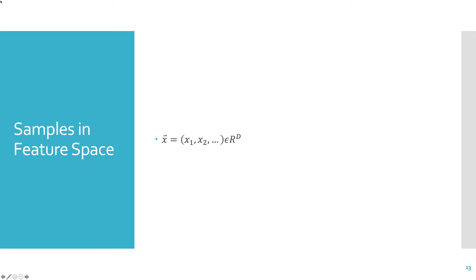Samples are now represented in feature space. So we have a sample x, which is a vector, and it has different features. And so it's represented by a vector of all those features together in some d-dimensional space where there are d features. That's all this fancy math means. This is just a vector symbol. This is just the individual features combined into a vector. And it's just saying that this vector is in d-dimensional space because there are d elements.